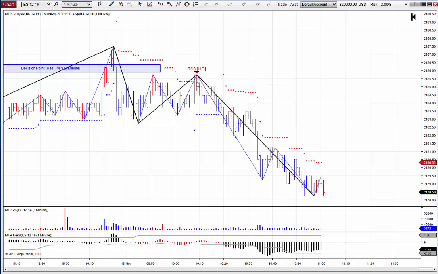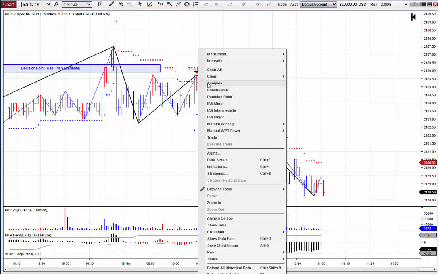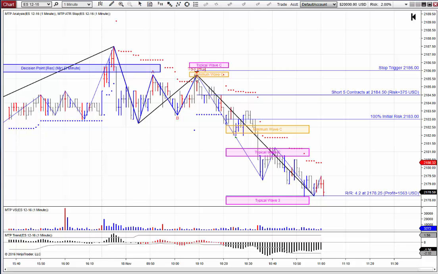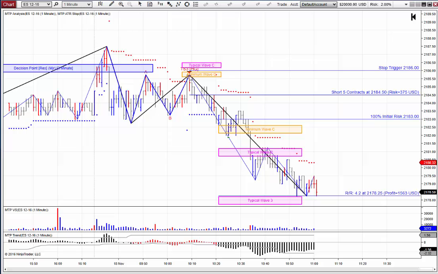So if I clear this off and I do Elliott wave intermediate, I'll just put the analysis on here, you can see there's our ABC correction. Why is this so special? Well, because the ABC correction is unfolding as the first correction after the first move off an important high. It's into a wave 2. So in other words, we start our Elliott wave sequence at an important high. We have the initial move, which is a wave 1, the initial correction, which is a wave 2.